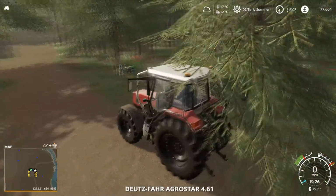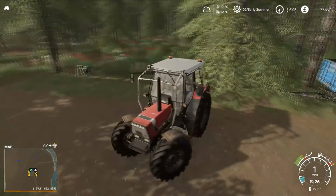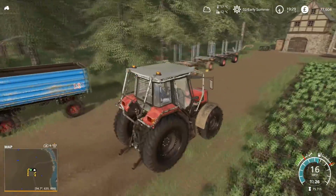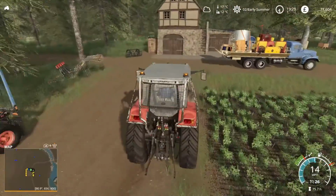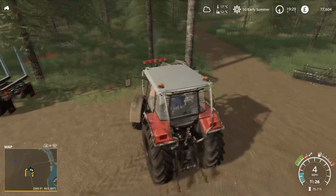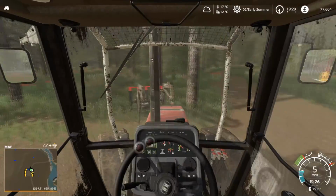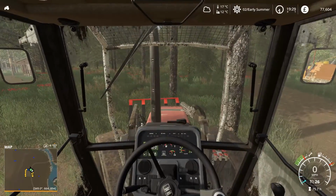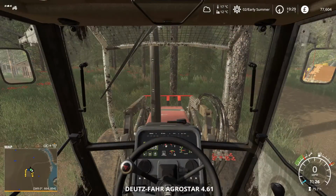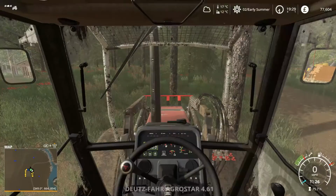And we're going to need the fork. Where did I put the front forks at? I've left them around somewhere. I know I took them off to do the ploughing. Oh, there they are. Probably still attached to the thing, aren't they? Let's have a look. Yeah, I think it looks like they're still attached to that. Well, that's not a problem. We shall unhook that. Yeah. So, oh, I need to unclip the hoses. There we go.